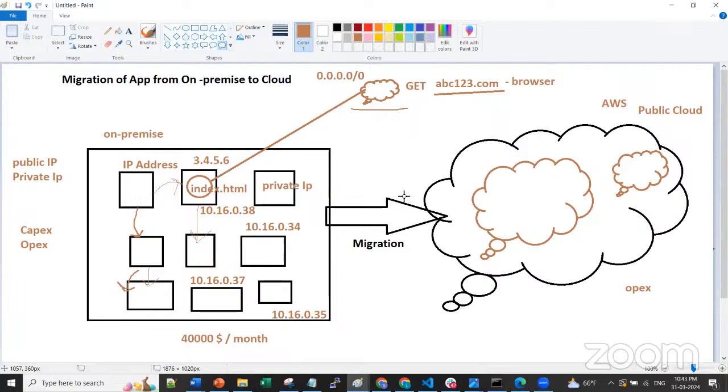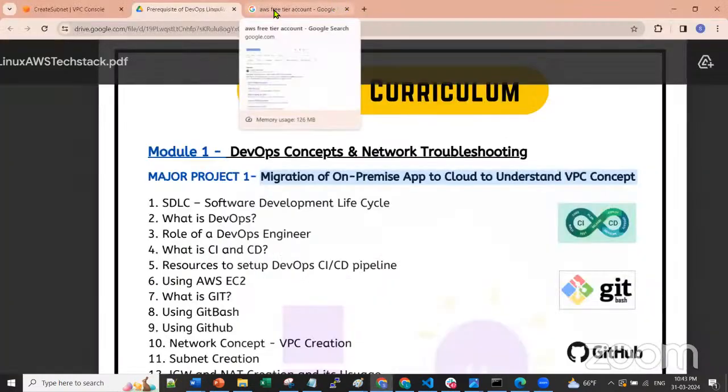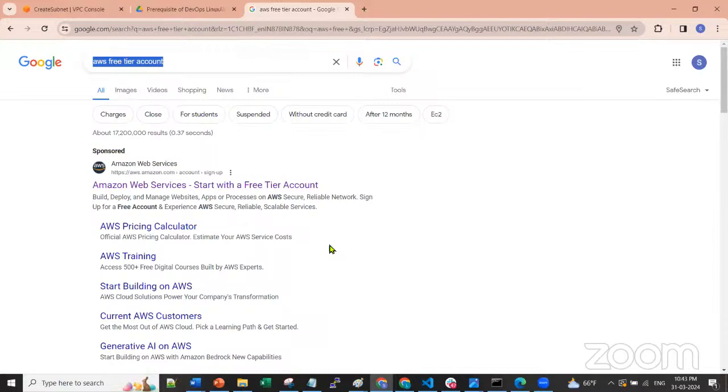So what I was saying to you all is that you should have an account, guys. First of all, an account. It will take you time to complete the whole course, two to three months. So create a new account. If you have any old account, forget that, create a new one. It's very easy. Type here, click on this, give your details, create your account.